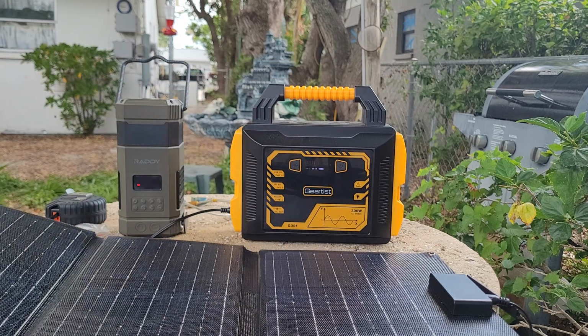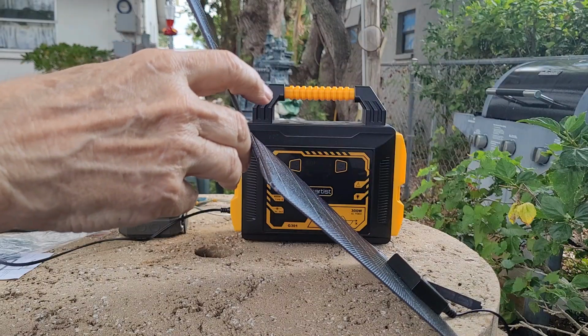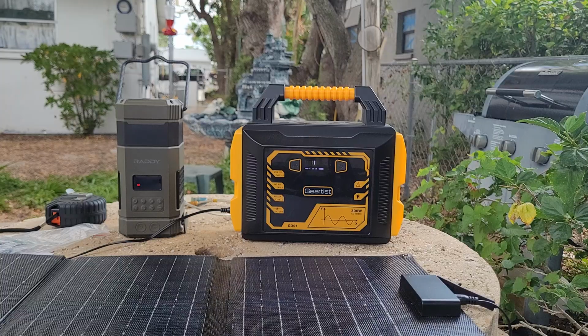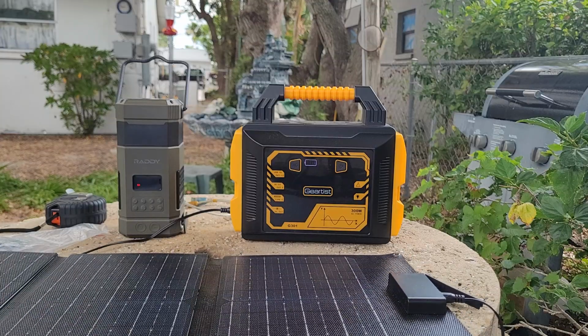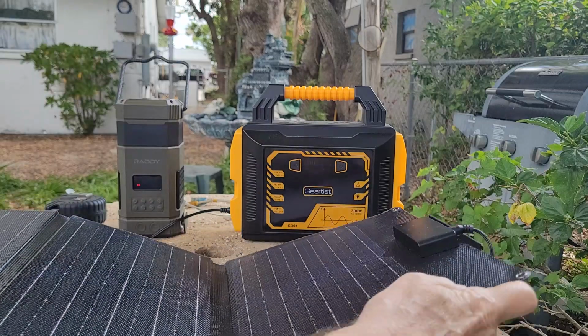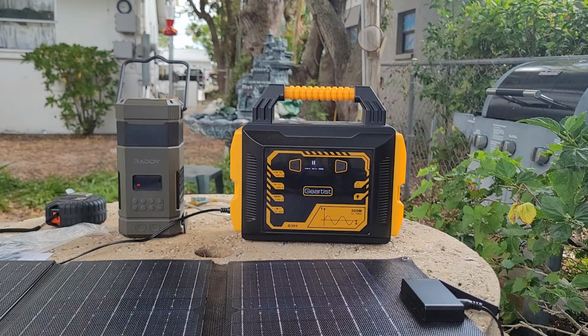Let me aim this towards where the sun is, but the cloud's in the way. Okay, that's not going to work for me. I was afraid of that. Nothing wants to cooperate. But let me see. Let me go back here, and the light is on. That's indicating that it is putting out power to charge.